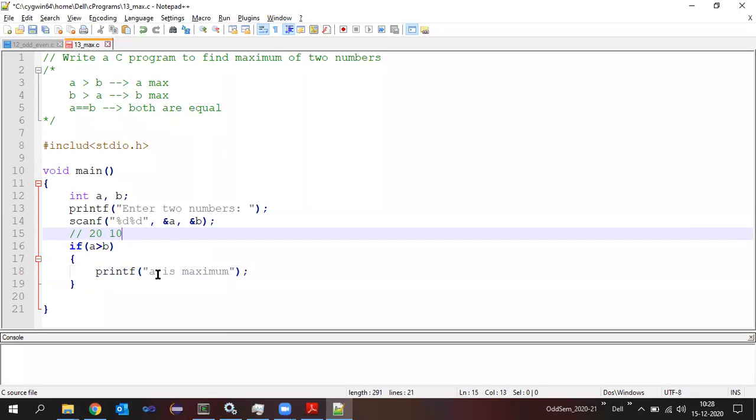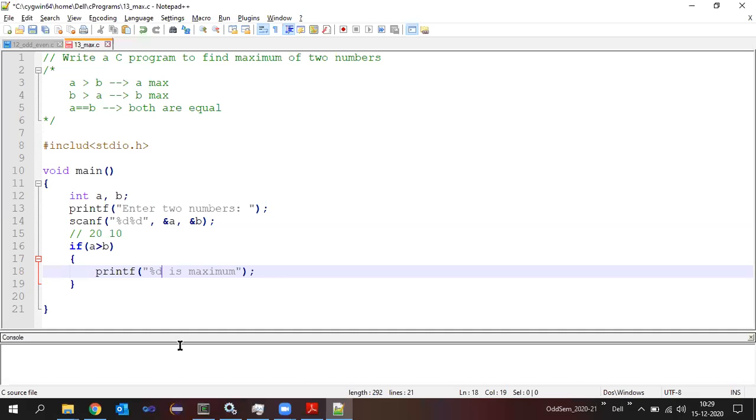In this case, I want the statement to be printed as 20 is maximum. Then how can I change this printf statement here? Did you get it? Instead of A, we should write %d. %d, okay. And then scanf.